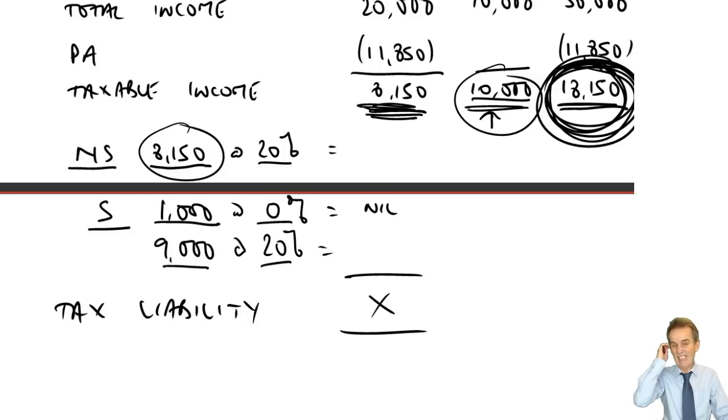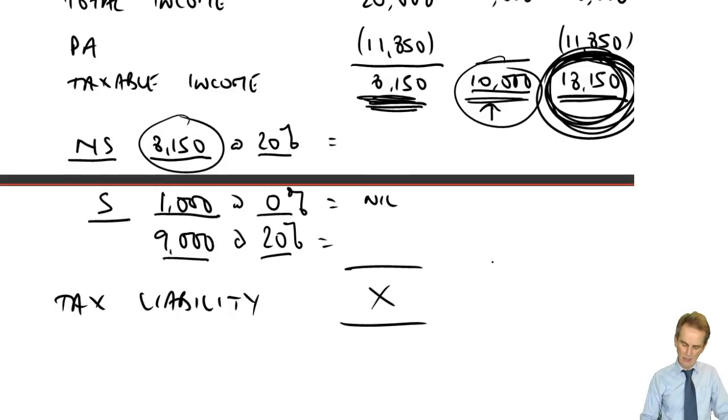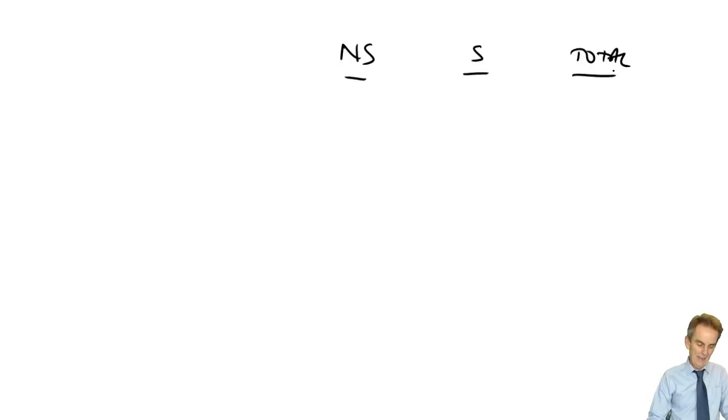Now that again could very easily be a little 2-mark Section A objective testing question to sort out that figure of tax liability. Right, now in that example there was no application of the 0% starting rate band. Let's see whether that changes in this example. Again, we'll stick with non-savings, savings, and then total. We had in the previous one salary, employment income, and then, of course, our savings, our interest income.